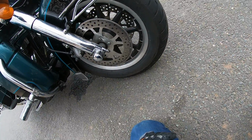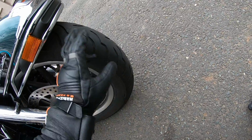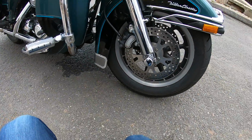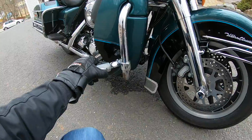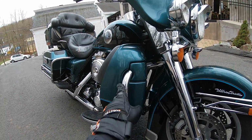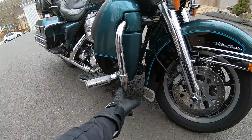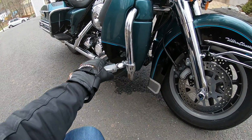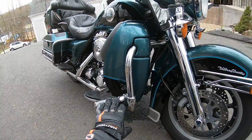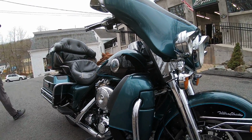The front tire looks to be brand new. It is a top of the line Dunlop, and still has the hairy nubs on it, so that tire can't have more than 50 miles on it. He just put that on. There is some evidence of the time he laid it down. He didn't replace this bar right here because really it's just a beauty mark. I actually have one of those in stock. If it's important to you, I have this bar in stock. It's like a $50 item, and I'm pretty sure I have the pegs too, so they're scraped. So we could offer you a set of those for a nominal fee plus installation charge.